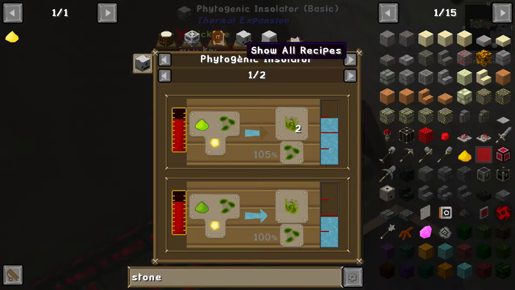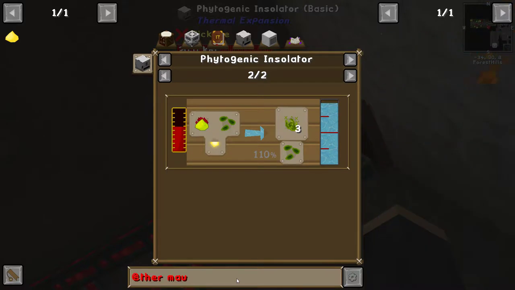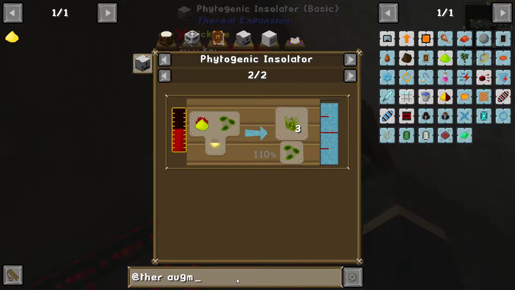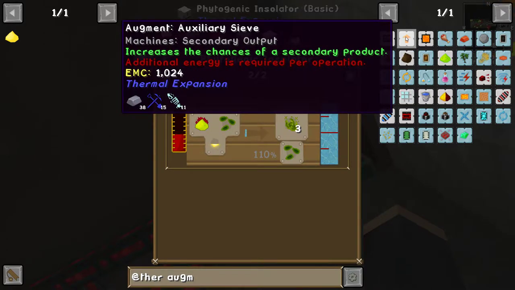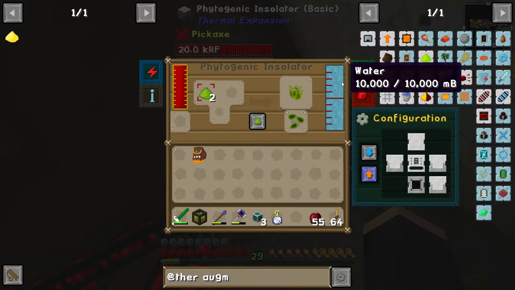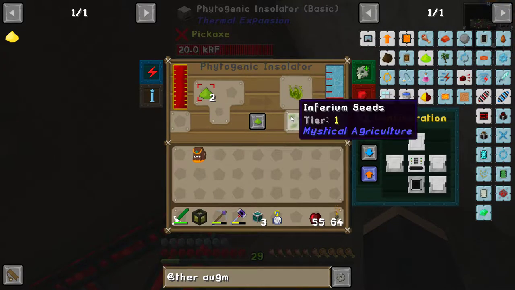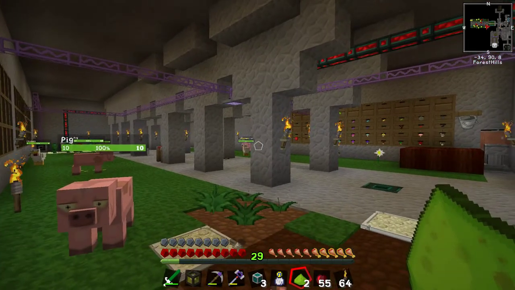So what we're going to do is increase that chance by first going all the way up to Flux Phytogrow, and then we're going to have a look at the thermal and have a look for this one, Auxiliary Sieve. And of course that is going to require that we increase the level of the phytogenic insulator because we can't put an augmentation in here just yet. And if we can put enough Auxiliary Sieves in there, it's going to massively increase the chance of this, although I don't know if it will actually tell me what that chance is. Let me get this out. And then I'll be back in a minute, having prepared for the next step, rather than making you watch me do everything for the next 40 minutes.